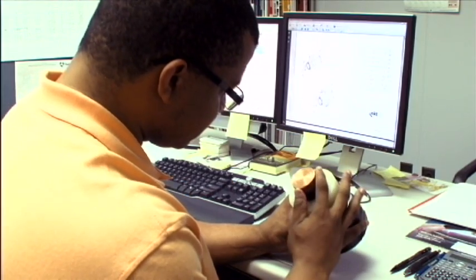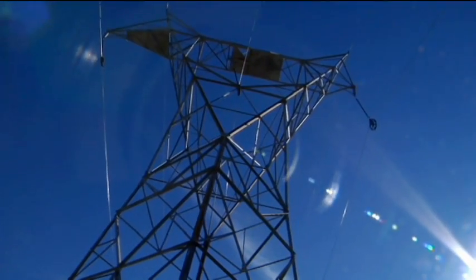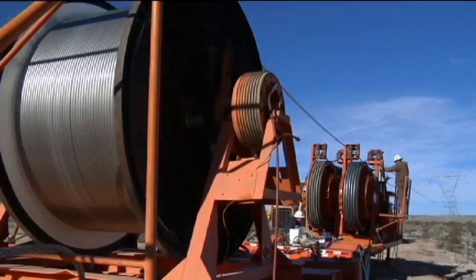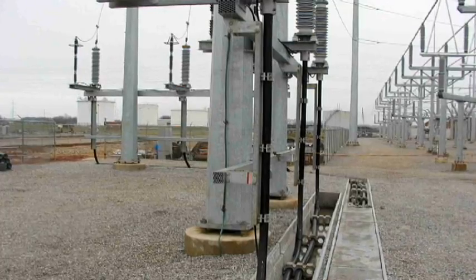Conductor consists of three parts mainly: the copper wire itself, the insulator, and the outside jacket. The copper or aluminum is used to transmit the electricity. The insulator is used to minimize loss through the distribution network — you don't want to lose electricity as you're moving it throughout the system. Typically these types of conductors are found in two places: above ground in overhead transmission lines, and underground with high voltage underground cable. We're starting to see utility customers request more underground cable due to the flexibility and reliability that underground cable systems provide.